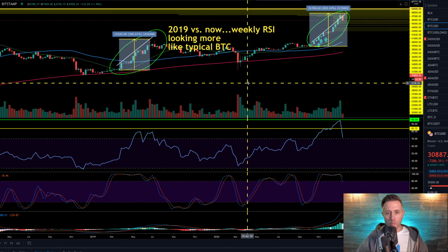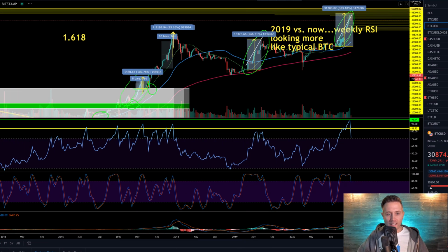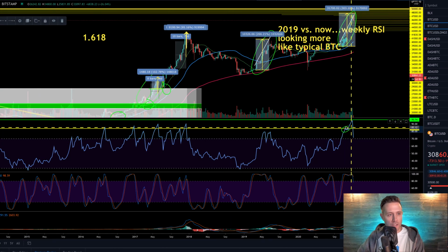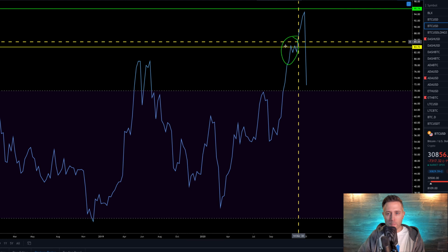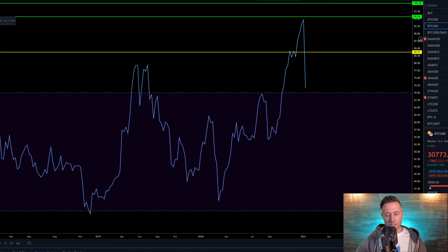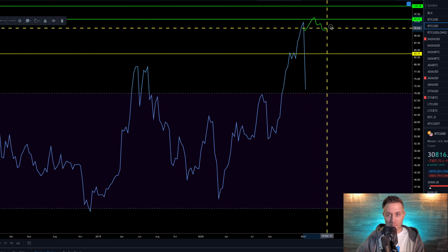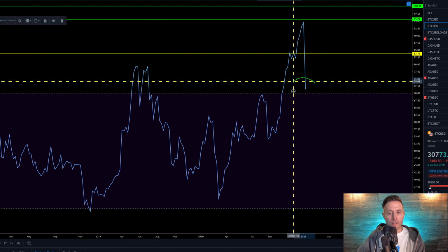And then the other thing is this: now we're getting some normalcy. Bitcoin looking more like a typical Bitcoin on the weekly RSI. The question that we've had lately is, is Bitcoin really just going to chill up here in overbought territory? We know we had this consolidation, and let me zoom in here on this momentum oscillator. We had this consolidation right here. It's never happened before. Bitcoin kept going. People are like, Bitcoin is in a whole new world. Institutional buyers, it's just never going to stop. But we continue to ask a question. I mean, is that true? Is Bitcoin really just going to hang out here and consolidate and keep just hitting these crazy overbought areas in the overbought territory? Well, here's our answer on the weekly: Bitcoin coming down.